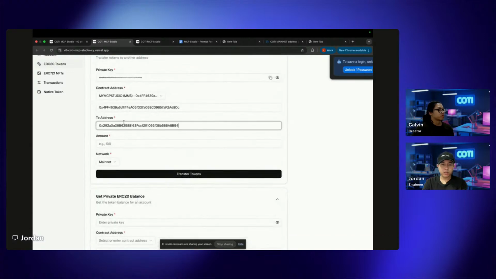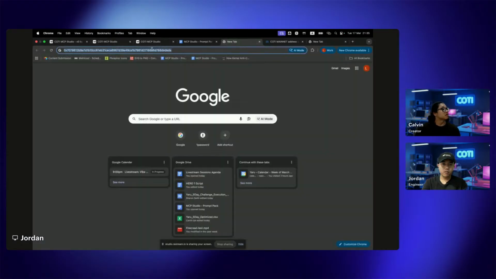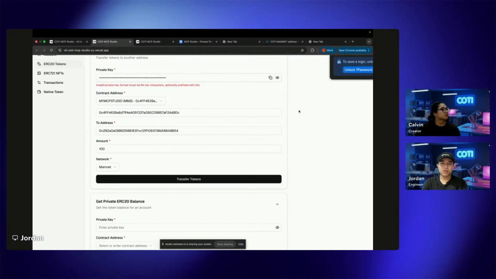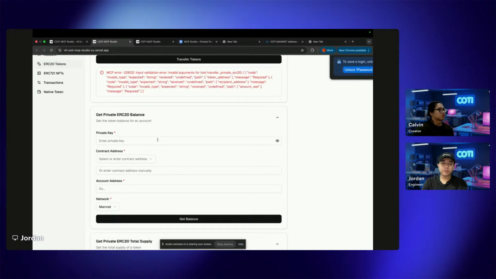And I take notes of the private key. Okay, send is still an issue. I think this is broken, all of it.